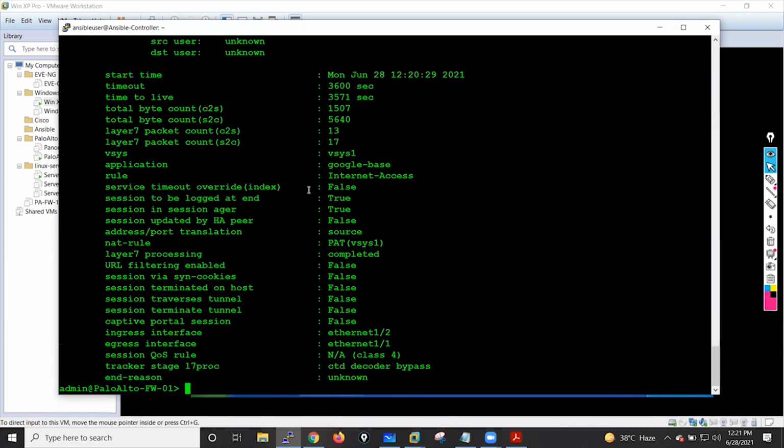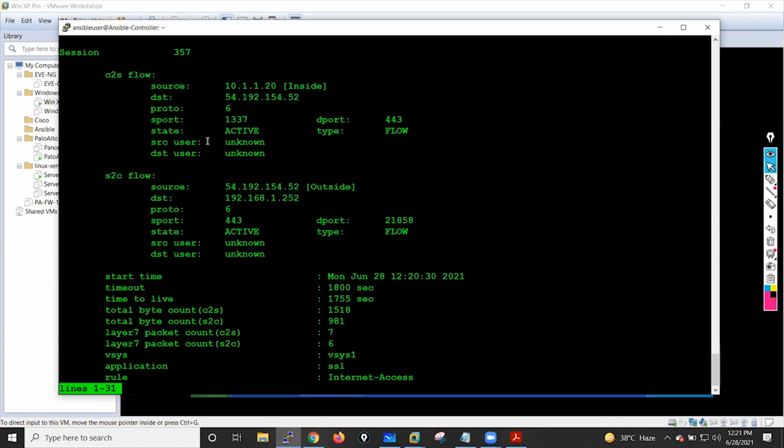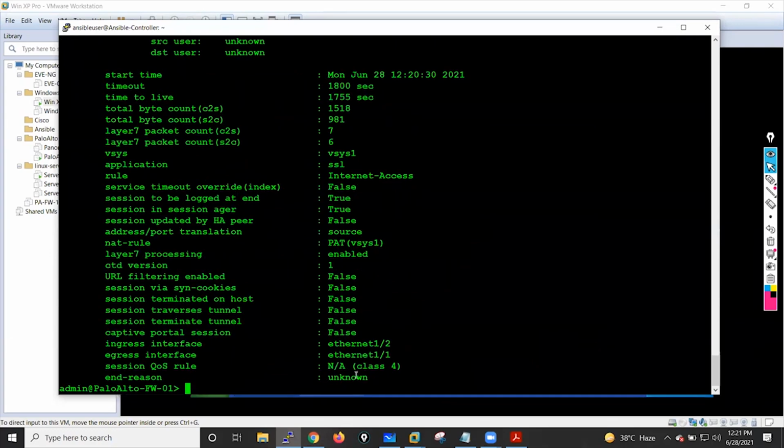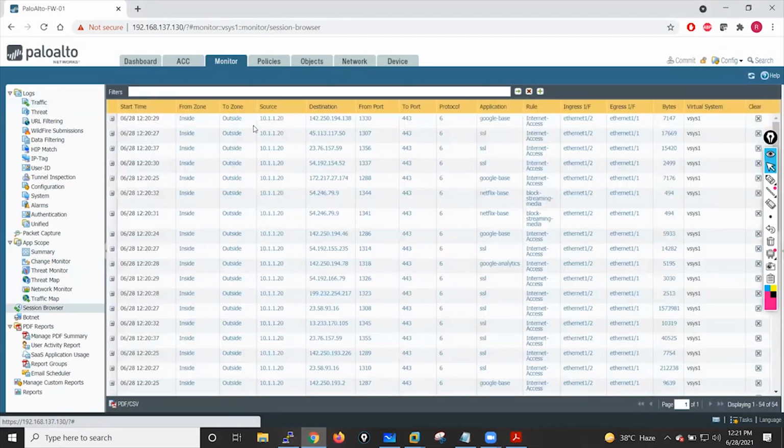This is also active right now. Show session all. Let me look for this SSL. Show session ID. Okay, all are in active state, right? So if I go into my browser, into the session browser, from here also I can see the session details, right?